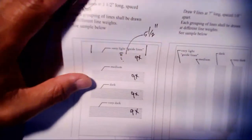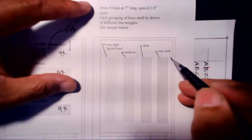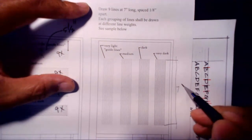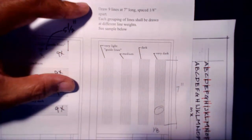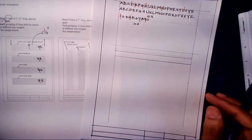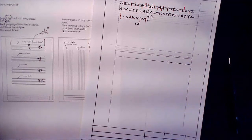And then you're going to get another sheet of paper, and you're going to do all vertical lines. These are a little bit longer. These lines are 7 inches long, but the spacing is still the same at 1/8 of an inch. Okay, so please work on these 3 sheets of paper for me. I imagine our classes are still going to be online, so feel free to take a photograph of your page and then turn them into the Canvas website. See you guys on the next session.